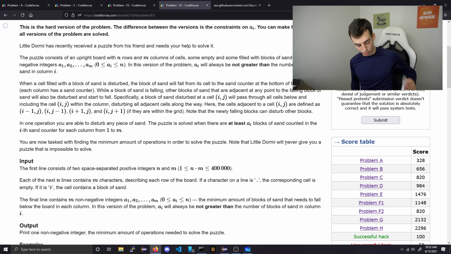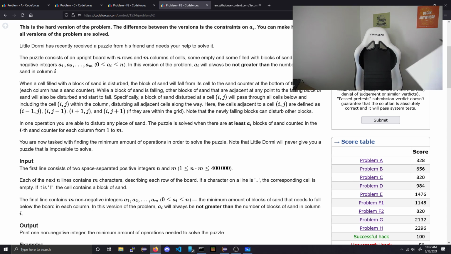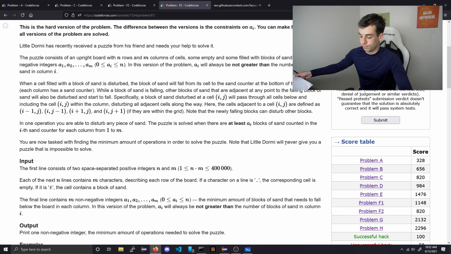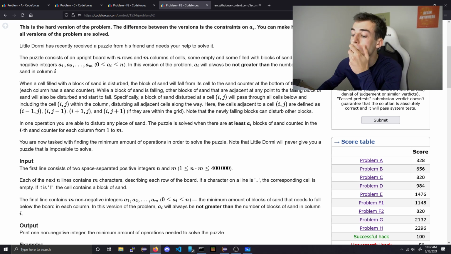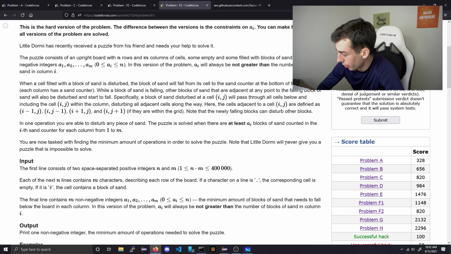Alright, so we're making some progress here. So let's get another sheet of paper, do it from scratch. Okay, so we're going to sort SCCs by the X of the highest node.